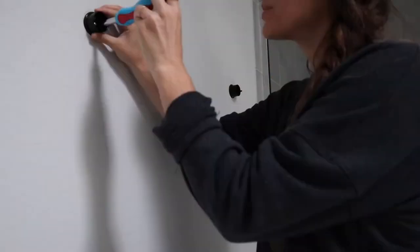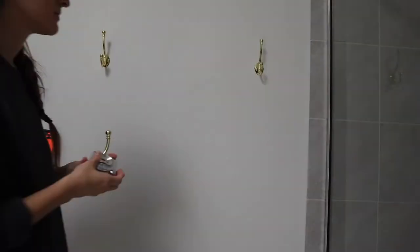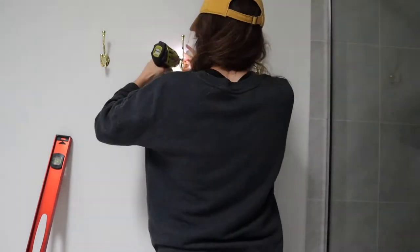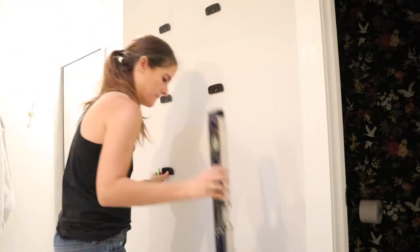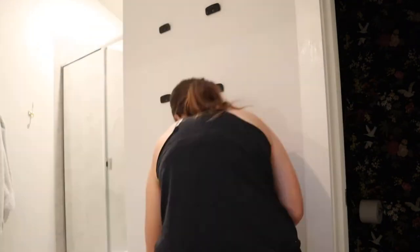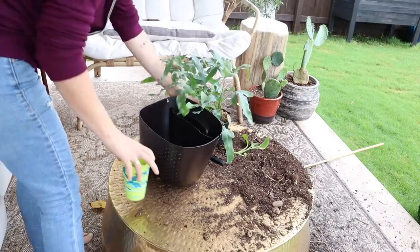I also took care of a few other small projects like replacing the towel bar with some hooks — I'll link that video right here if you missed it. It's a small change but it makes a big difference in the functionality of the bathroom. For a little bit more life and excitement, I added a DIY plant wall using some wall planters — I'll link that video right here. It was a really easy project that made a huge impact and having some plants in the bathroom went a long way to making it feel cozier and more like me.